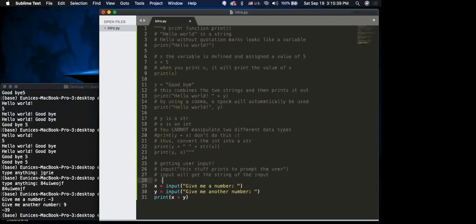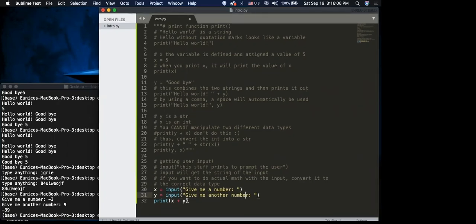If you want to do actual math with the input, convert it to the correct data type. Does that make sense? I know this is a big jump from what we were doing before, so I just want to make sure everyone's understanding what the issue was here.